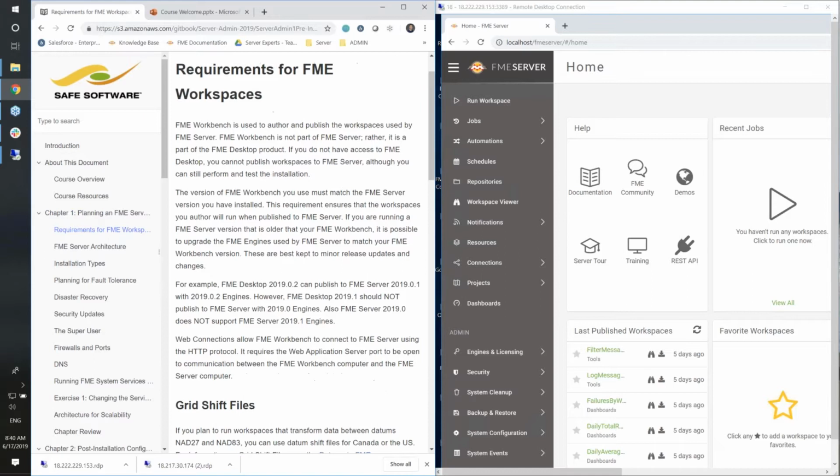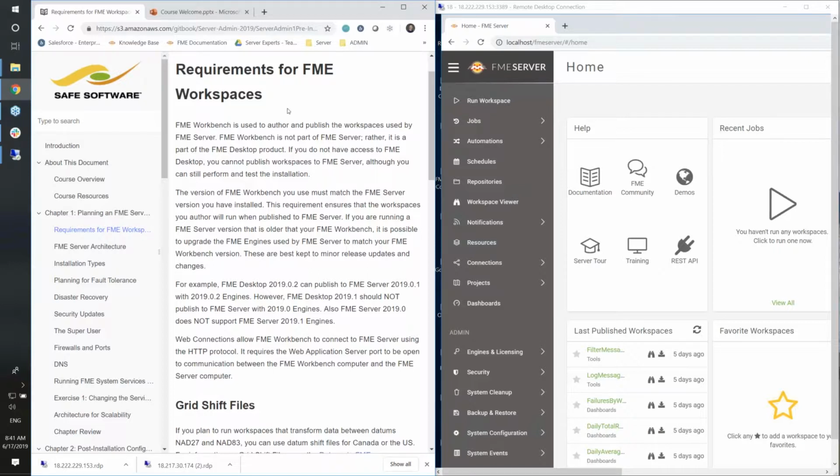Okay, so we'll go through the planning for an installation. There's a lot of considerations, a lot of reading that you need to do before you decide that you want to install FME Server. A lot of these choices can be changed, but it's better to have a good understanding of what you want before you begin, because in most cases, if you do an express install and you want to start building it up from there, you're going to have to completely uninstall that and reinstall everything again rather than expanding on it.